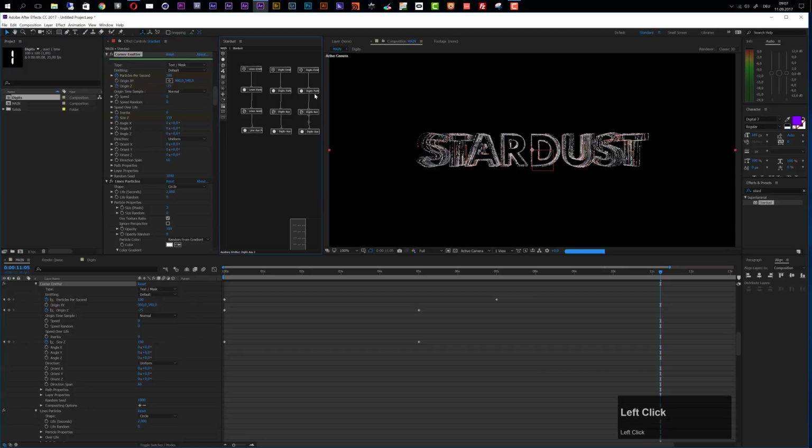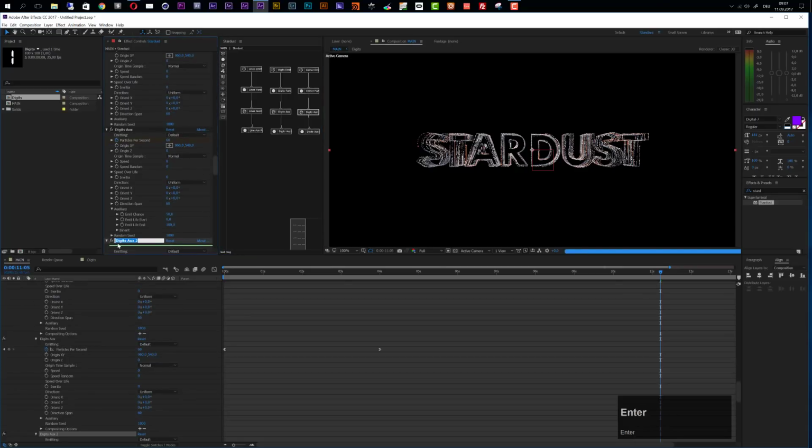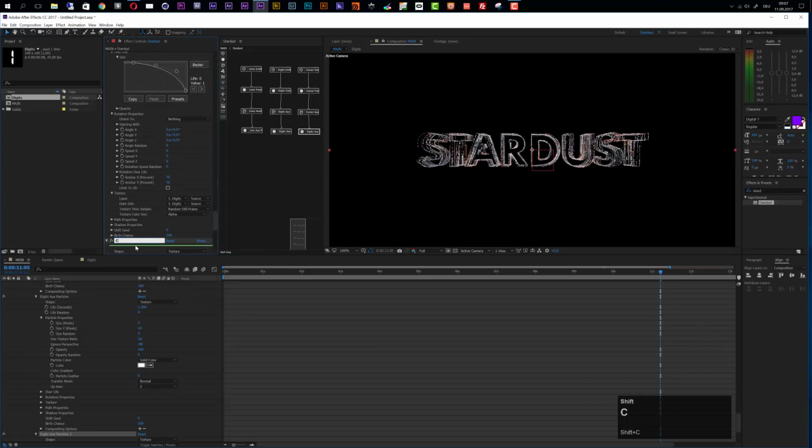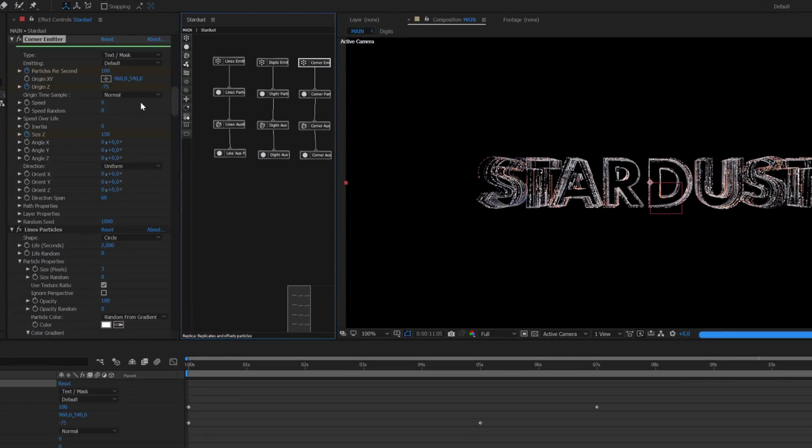Now we'll create some nice corners. Now I will change the particle names here. I will call these corner particles. I want to call this here corner auxiliary, and the last one will be our corner aux particles. And now let's change a few settings here.